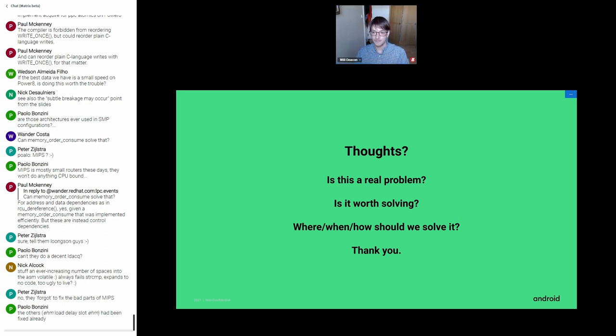If you want control dependencies defined in the compiler, then you need to define what the control dependency is, and describe its effects not on the machine code, but on the actual semantics of the program. Because you cannot say what the machine code is supposed to be like. The only way, well, you can write assembler code, but that's the only way. Yeah, agreed, and that's much more difficult, in my opinion, for control dependencies than it is for address and data dependencies. Yes, very much so. Although I freely confess that my first attempt to define it for address and data dependencies in the standard was not a success. I'm sorry.